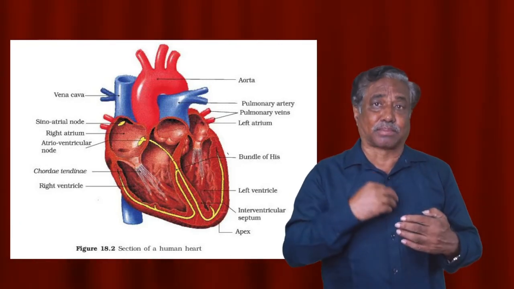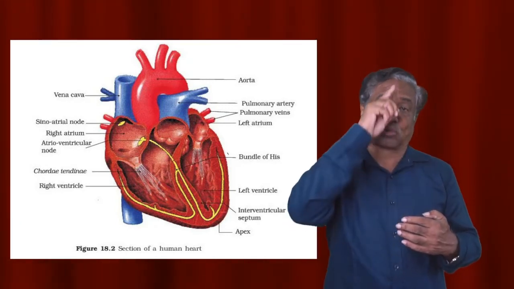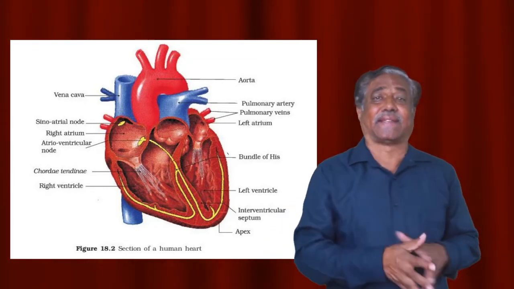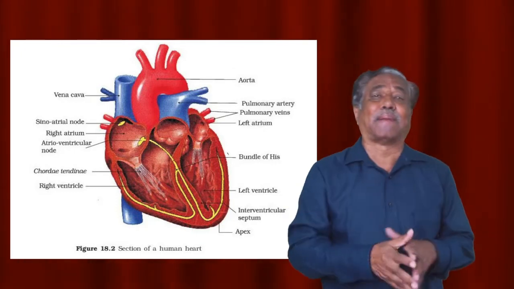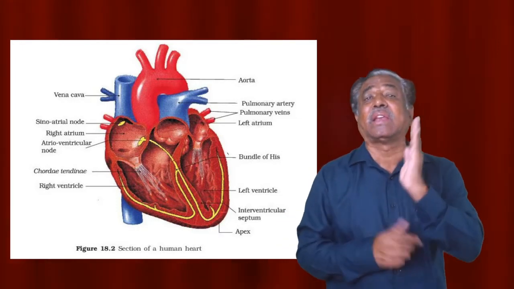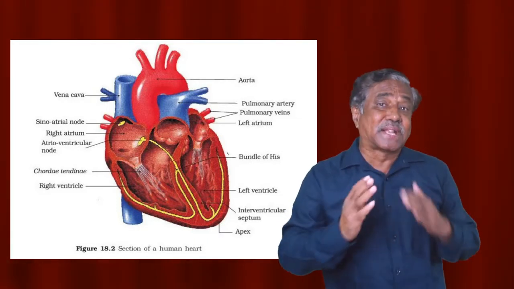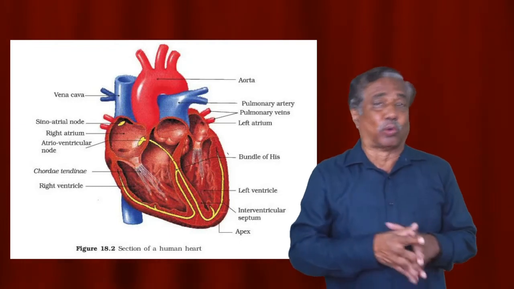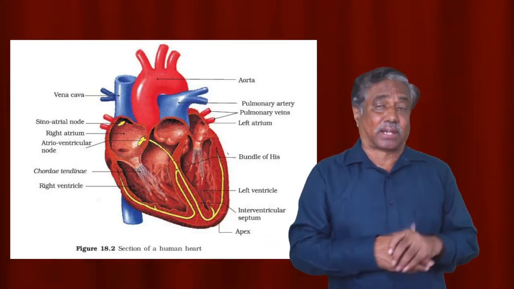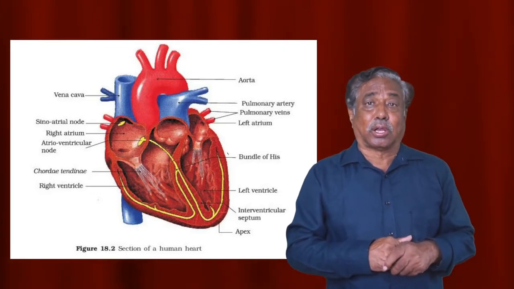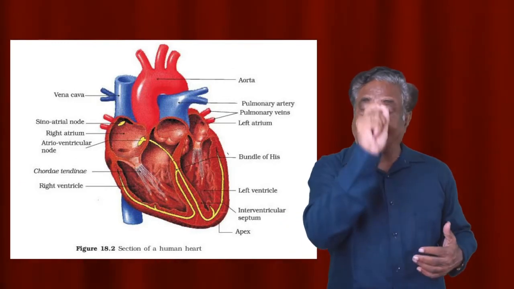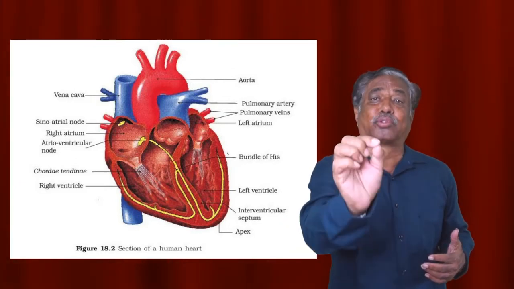That means first it comes to the heart, then goes to the lungs, and then again it visits the heart and then goes to all parts of the body. Hence it is called double circulation, and it is also complete double circulation. Whereas in incomplete double circulation in amphibians and reptiles, the mixed blood flows in the body because of only one ventricle. Hence it is incomplete double circulation. Here it is double circulation. The closing and opening of the tricuspid valve and bicuspid valve produces a lub-dup sound.